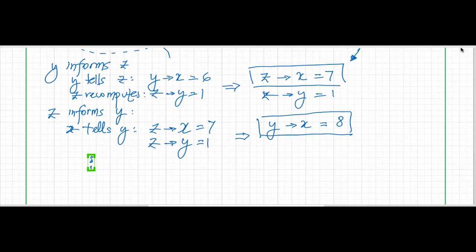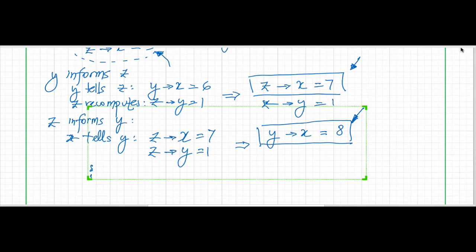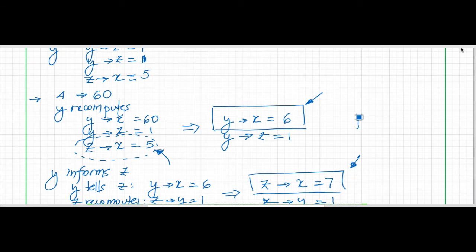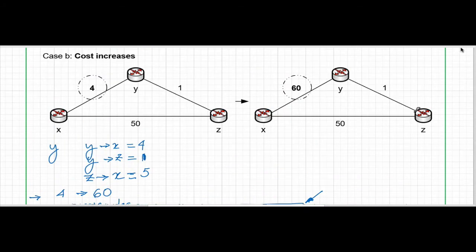So this is going to keep growing. So all of these are mistakes. They're going to keep happening, keep happening, and keep happening. And the problem is that this creates a routing loop. The problem comes from the fact that Z is telling Y basically a lie based on what it had known before, and Y is taking this lie and computing a new value and telling it to Z, and Z uses it to compute a new value, and so on. So we have a routing loop here between Z and Y, and the packets go back and forth until the cost between these two grows and is higher than 50.